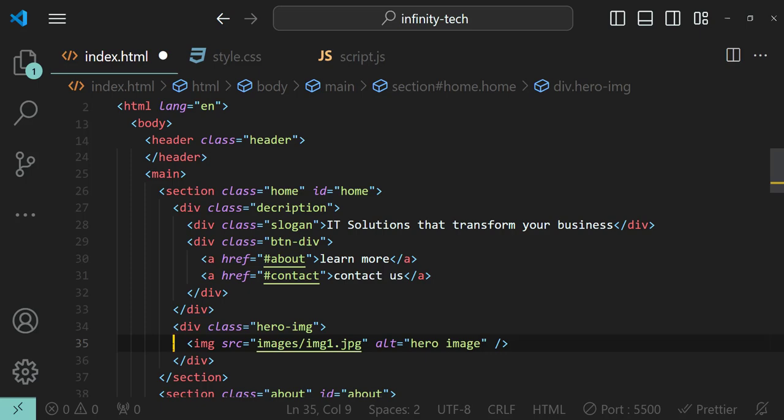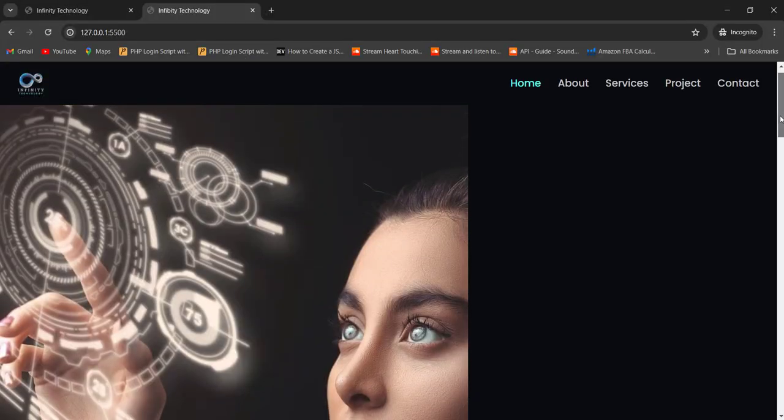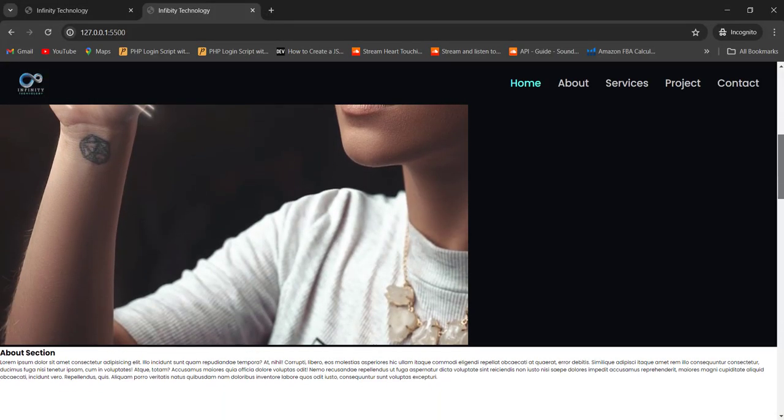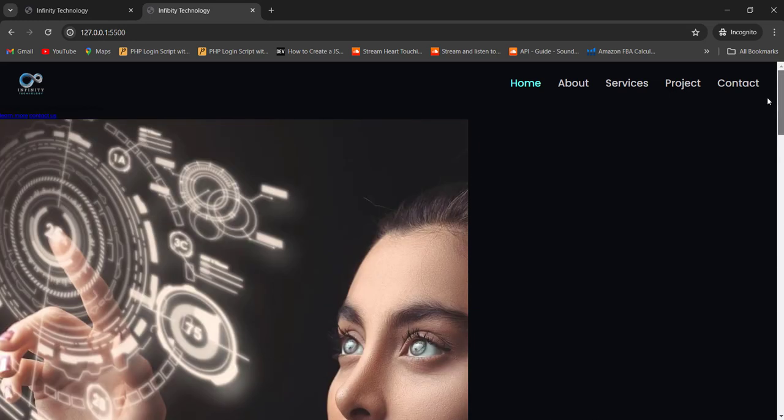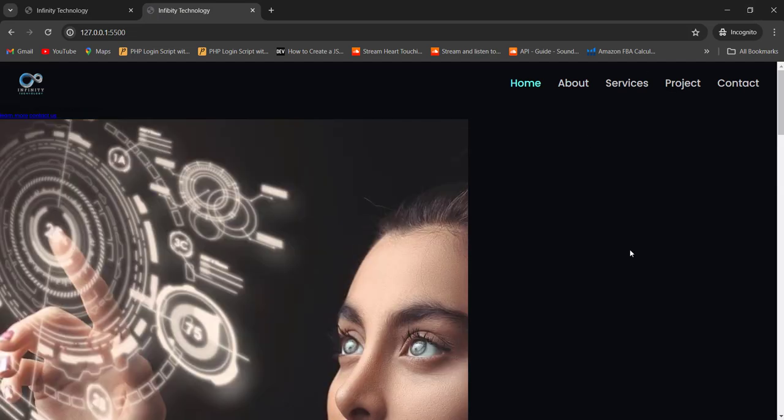Now, because the image is occupying a lot of space, the home section will occupy more than the viewport area. Okay, so let's go down, and our home section still continues. And this is where the home section ends. So this was the reason that I temporarily commented this image out, because otherwise we would not have realized that the minimum height occupied by each section is viewport height minus navigation area. Now, because there is more content, because of the image size, the height of this section has also increased. It's no longer the minimum height.